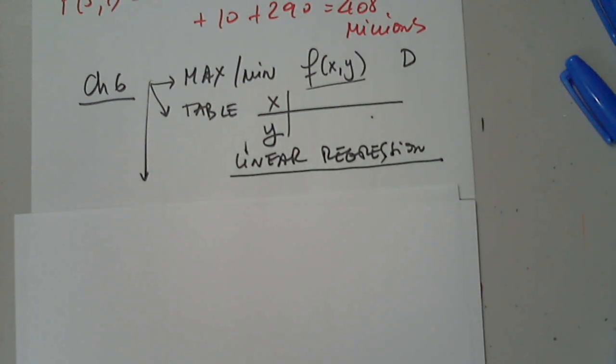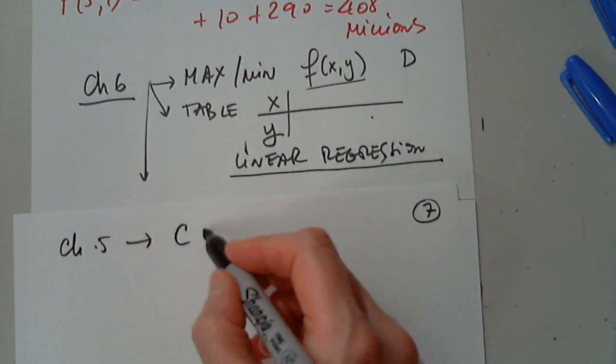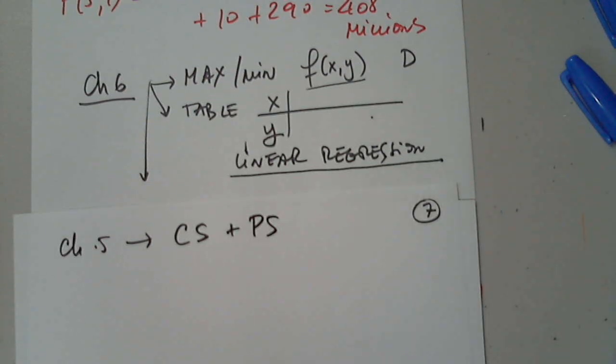I think that this is super clear because this is the consumer surplus and producer surplus. You can't miss this one, right? It's very specific. You are asked to find two integrals, right? So this is again in chapter 5. So let me write this here. Chapter 5, consumer surplus plus producer surplus. There is no ambiguity there. Now let's look at 5.7, which is 535.